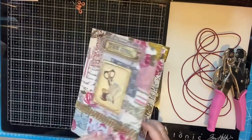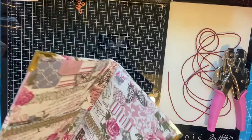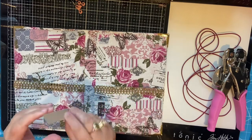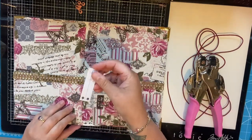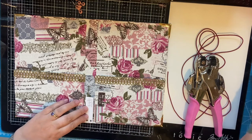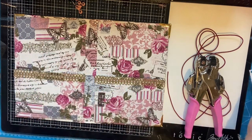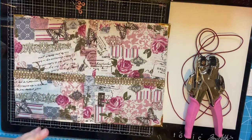So what I've done since I last saw you, I have sewn around the edges and I've just added some corners as well. As my spine and probably all your spines are 2 centimeters, I've just had a scrap piece of card. I'm using my Crop-A-Dile and I just did the template there, so I just have lined it up just under the sewing, and I used just a pencil to go in the holes. It's sort of in the middle there. I haven't measured anything properly, so you can get your ruler if you want to, and just then measure down to make sure that they're straight, but I'm winging it a little bit.